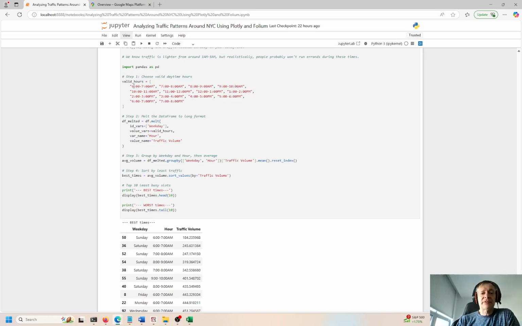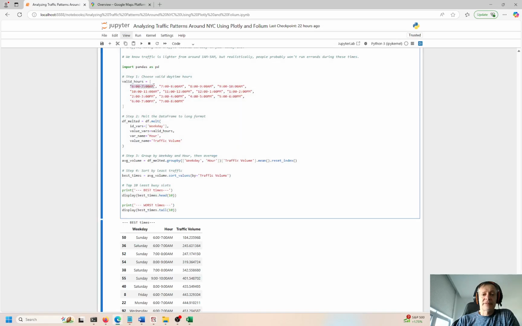So I want to look at specific times that realistically I can run my errand. How am I going to get to Costco quicker? How am I going to get to Whole Foods quicker? How am I going to get to what's the other place my wife likes to go? Costco, Whole Foods, Walmart. How am I going to get to Walmart quicker? I'm not going to go at 1 o'clock in the morning. Number one, maybe they're not even open. And number two, am I really driving at 1 o'clock in the morning to 3 a.m.?